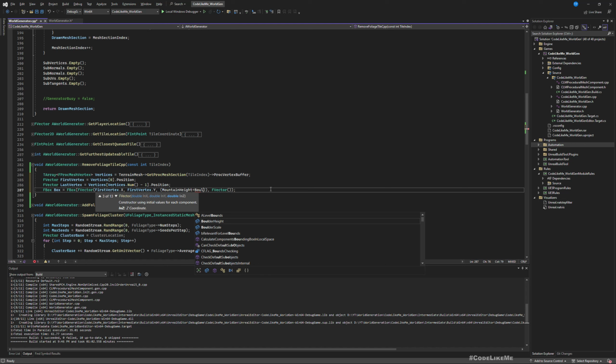We already know the logic that we have to implement because we already implemented it in blueprints. Here what we do is we get the index that we are going to remove from the terrain mesh, the mesh section index, and from the mesh section index we get the vertices of the section relevant to this index. From these vertices we get the first and last elements, and using those elements we create a box.